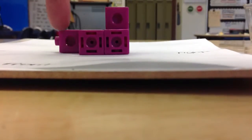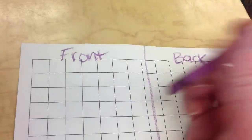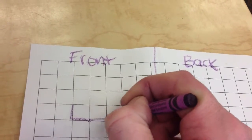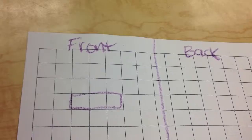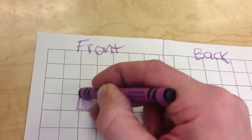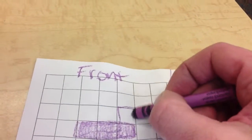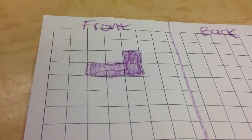Well, let's remember now that we have 1, 2, 3 cubes on the bottom. I am going to go over to my paper and I am going to color in 1, 2, 3 cubes. So I've drawn 1, 2, 3, and then I'll just shade them in. And then I look back, and on top of my third cube I have one more cube. So I go over here and I find my third cube and I add one more. So that is my front view.